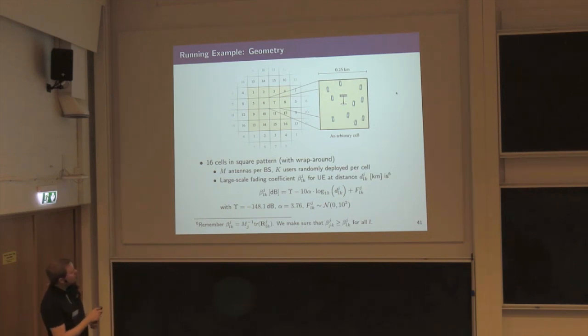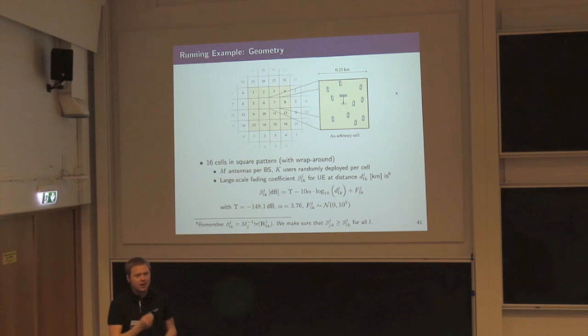And actually, when you throw out users in this particular way, it could happen that the user in one cell, due to this random shadow fading, even if it's closer to one base station physically, will get a better beta parameter from another base station. And I wanted to keep the cell notion as being a square here. So every time that happened, instead of moving that user to the other cell, I just regenerated the shadow fading realizations. That's just another way of getting this type of result. And this is some kind of macro diversity. You can say that if you are at a bad location, maybe another base station might serve you instead. But it's just a simplification that I did.